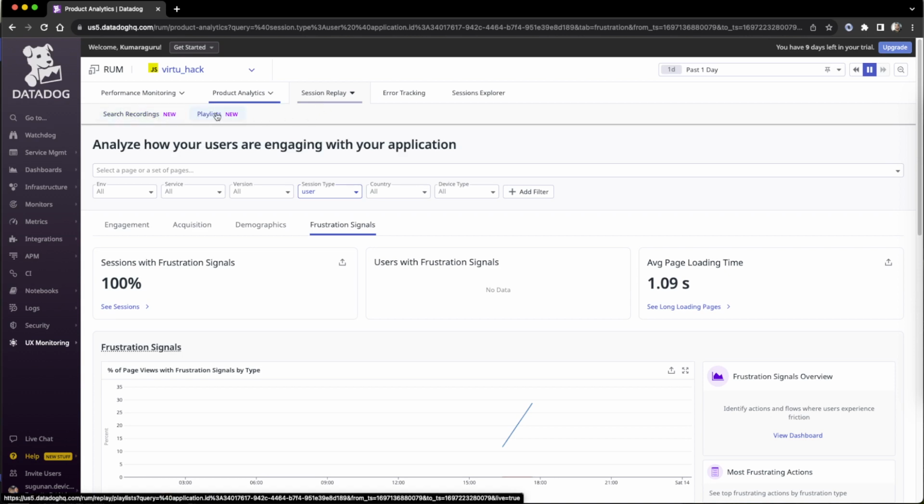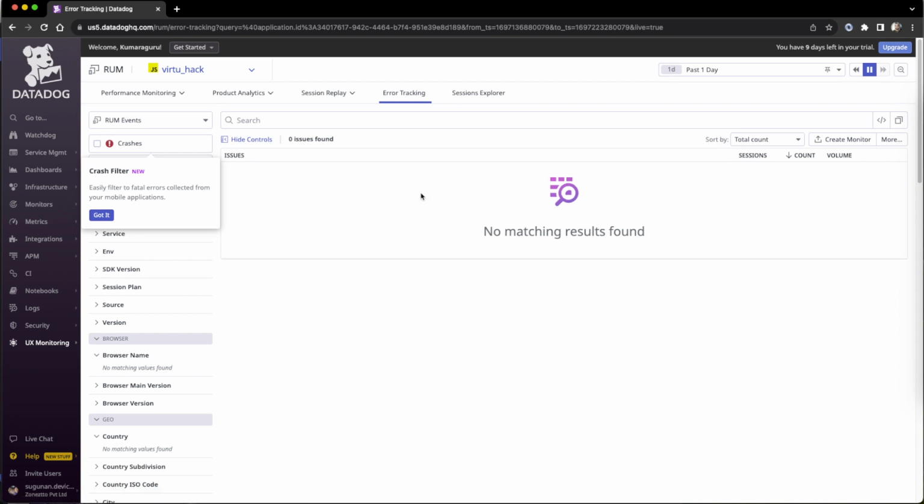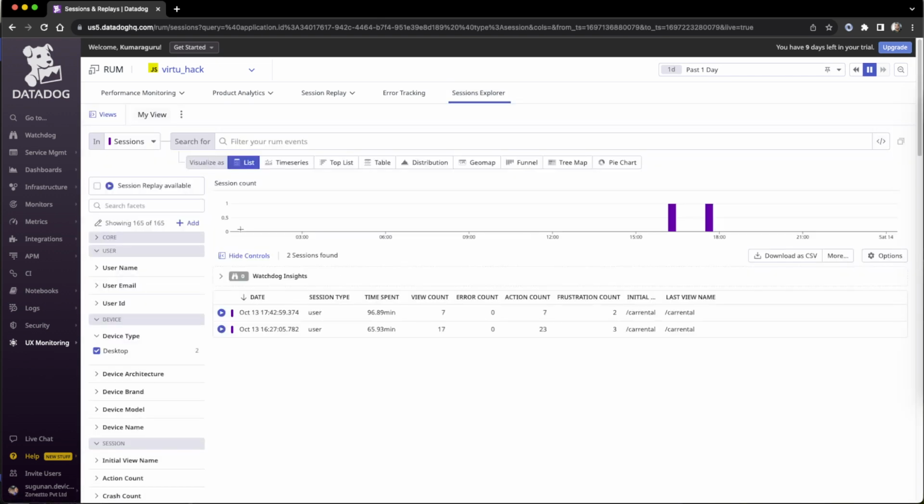There are recordings also available, but that just records the session replay for you to see. Error tracking, they will have a kind of alert: if you have an alert set, and the alert is listed here, it will come here. Then session explorer. This is the place where we have the session replay. This is the main portion. Once people go there, they may not be patient enough to go and see details. This is the main thing in RUM that people talk about or are interested in.